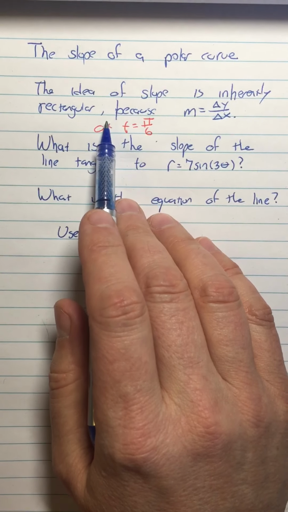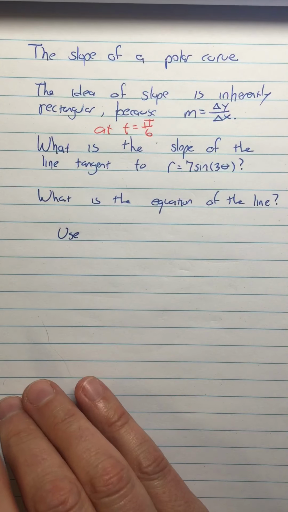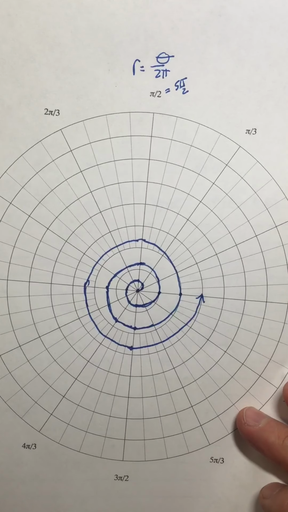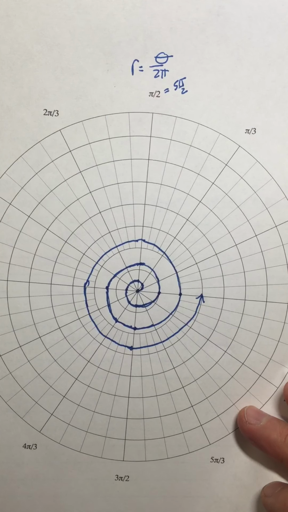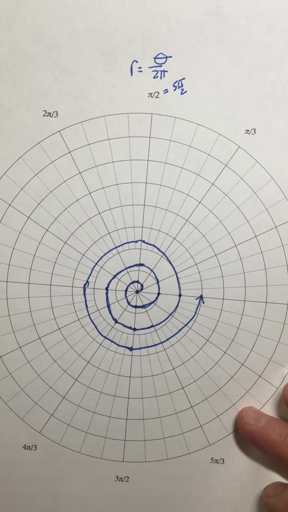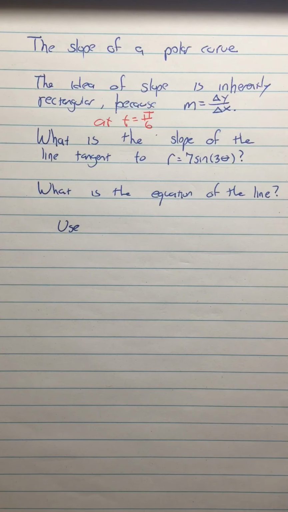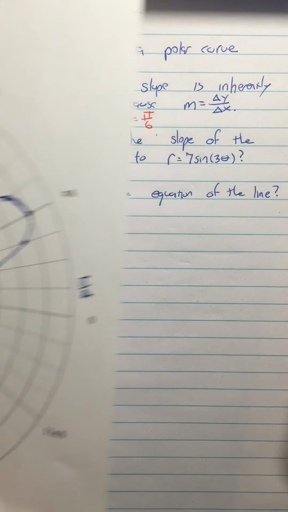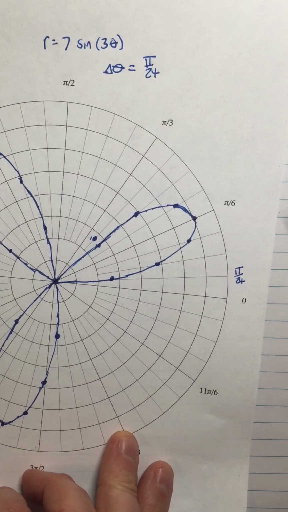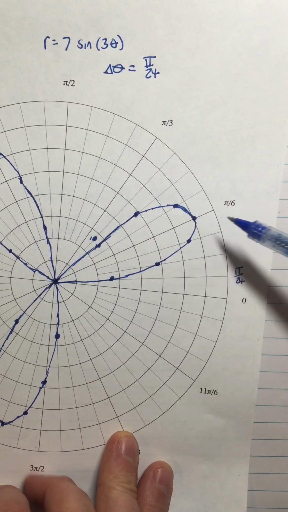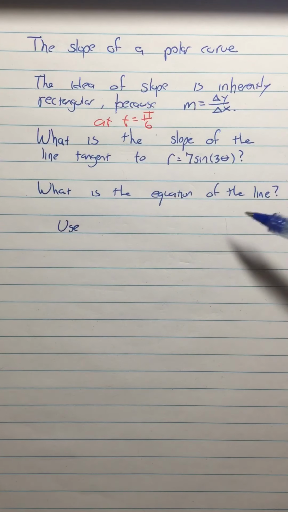So dr d theta is not going to tell us the slope, right? What does that mean? It means how fast the function is moving away from the origin as theta increases. That's why finding out where dr d theta changes from positive to negative would tell us where this maximum is, right? But that's not going to tell us the slope of the line.